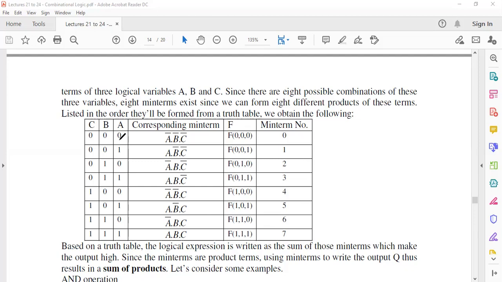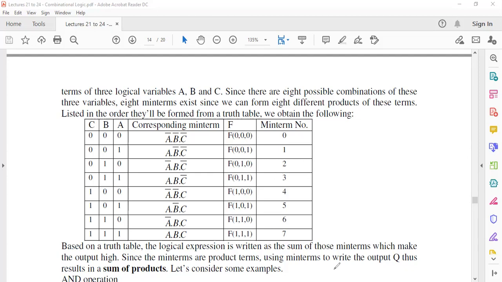So the minterm is, if A is low, this is why it's complemented, but you take the product of all of them. If you look at this particular combination here, where your A is high, there's no complement for the A, and then B and C are both low, so they are complemented, and then you're always ANDing the various terms. In a similar way here, you can see we have all the minterms listed. Since this is 0, 0, 0, we call this minterm 0, then minterm 1, 2, 3, 4, up to 7, because you have 8 combinations.